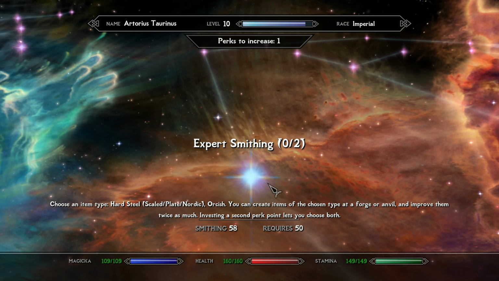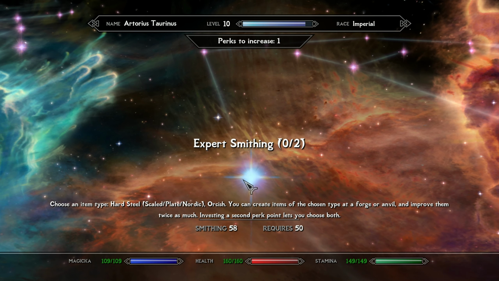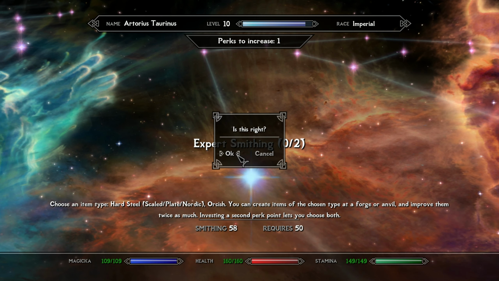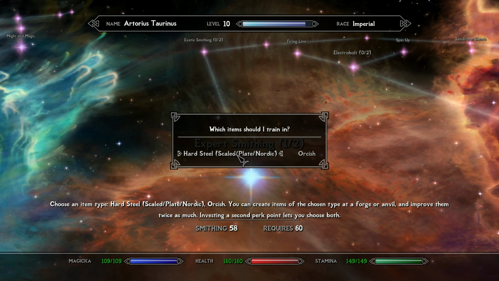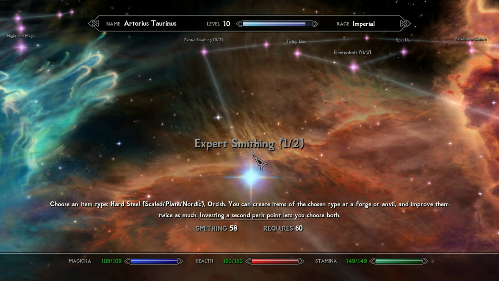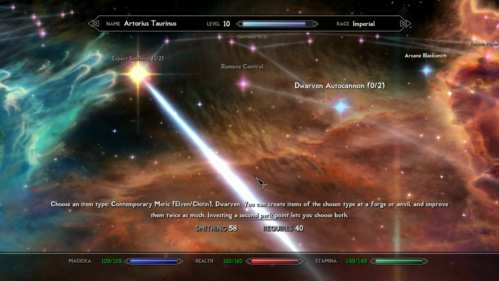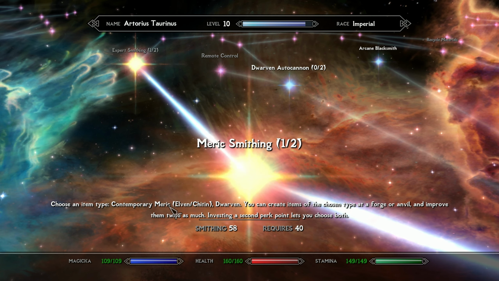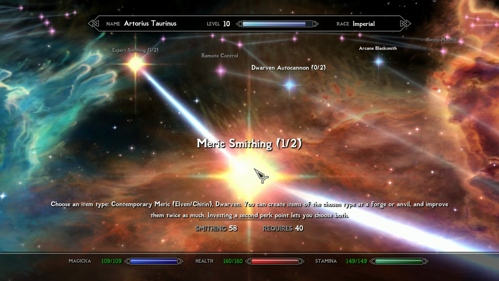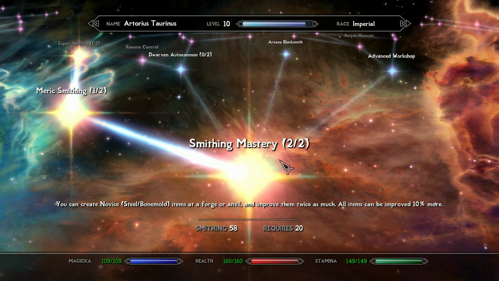Yeah, it's 50. So we can take 1 here. Scaled plate and Nordic. Yeah, I definitely want to do that. And what we'll do is, when we get a couple more ranks, we'll come back and I'll go ahead and, I don't know if I want to do the Orcish, but I'll come back definitely and get the, we did Dwarven, so I'll get the Elven next level.